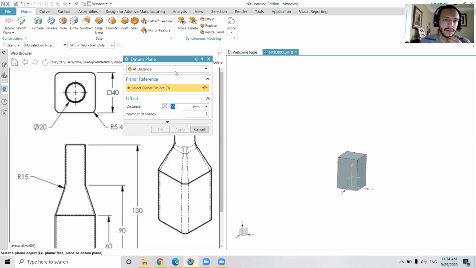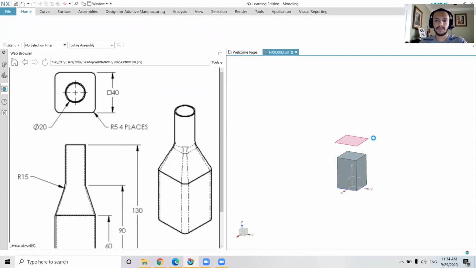And what I'll do is I'm going to select add a distance, because I want one that's parallel to our current XY plane, but at a height 90. So I'm going to select our XY plane so that our new plane is at a distance 90 from this plane. So you'll type in 90. And then we'll go to sketch.